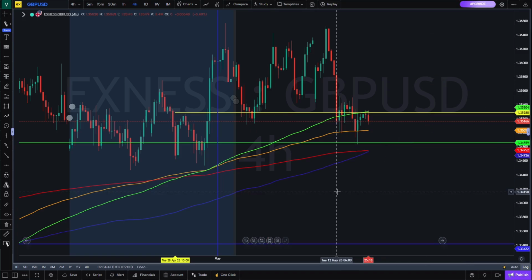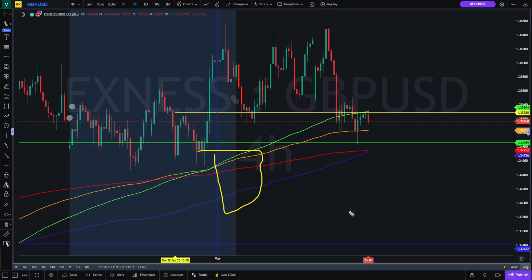But what we will be watching right now is the retail sales numbers that come out during the New York session. And with that being said, traders, the most important thing to pay attention to that I'm not mentioning right now is the moving averages. These moving averages, they are not 50, they are not 20, they are 200 moving averages, which means they just measure the trend, and they are able to cut the fake outs. And as soon as this moving average is being invalidated, then you know the direction has changed.